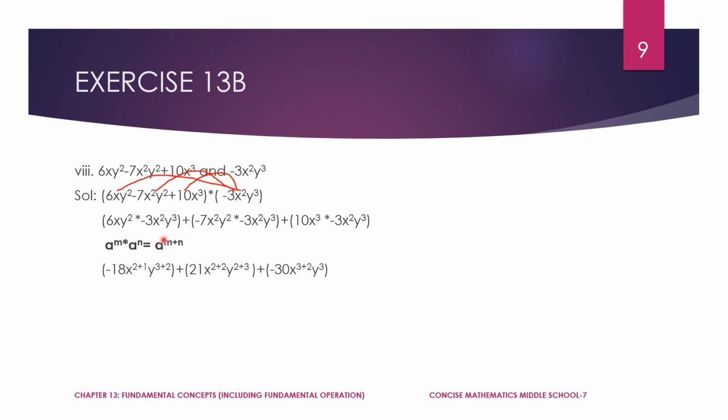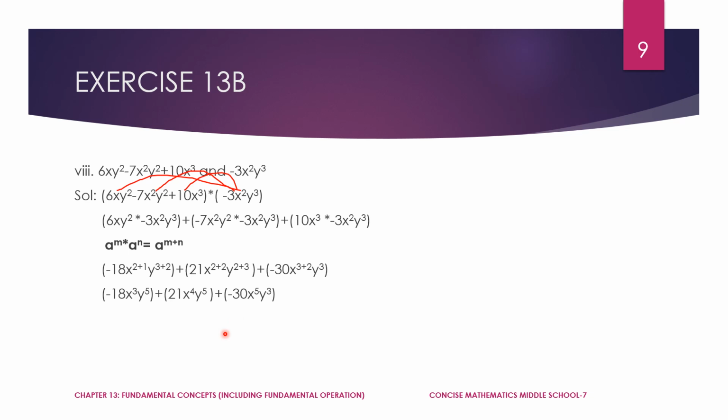I have just multiplied all together. All the variables together, x into x square becomes x to the power of 2 plus 1. When bases are equal, powers must be added. So I have just simplified the variable terms inside the braces. Here I am just adding up the powers. 2 plus 1 is 3, 3 plus 2 is 5. I have done nothing, just addition of all the exponents.